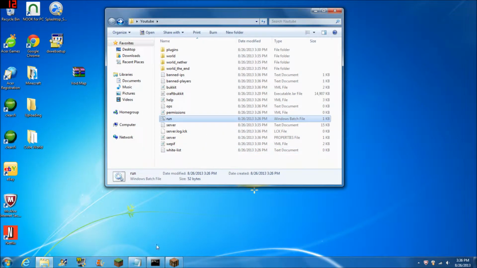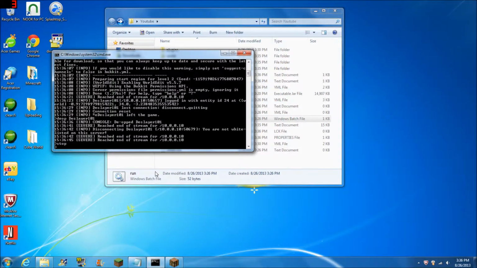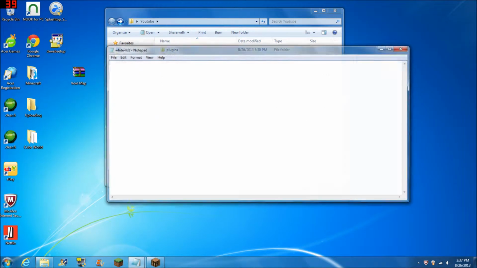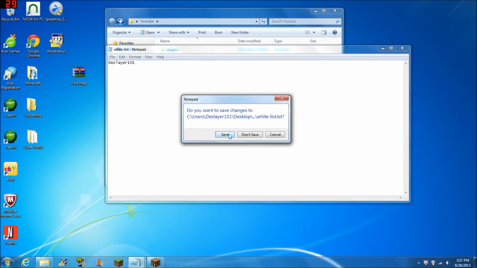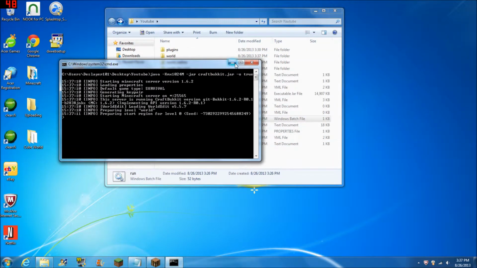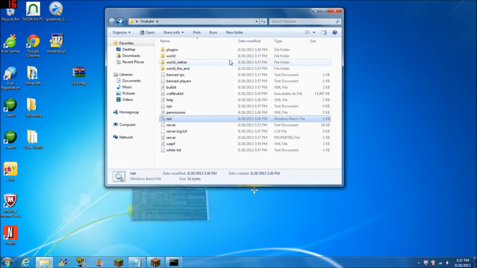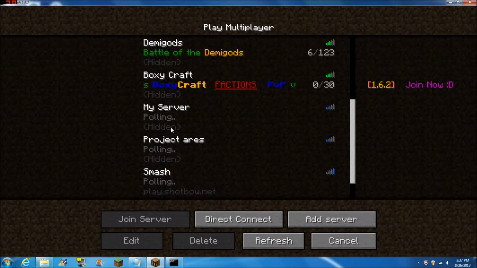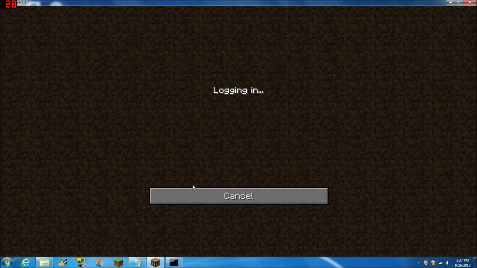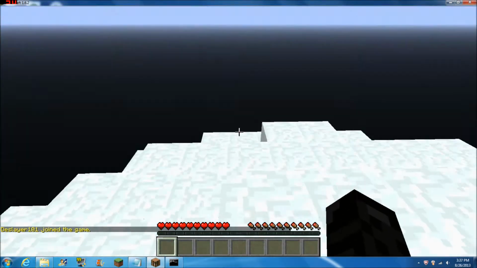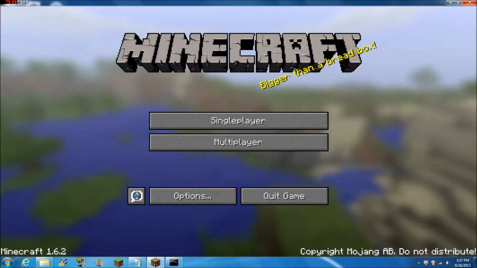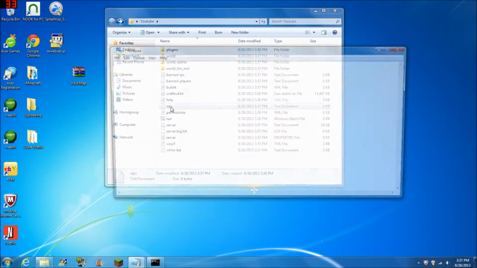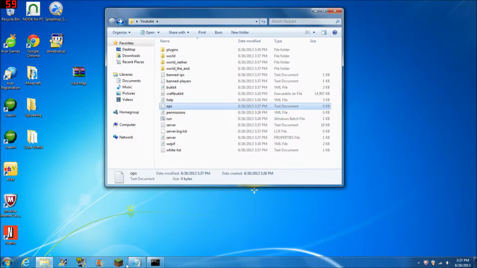Now what you need to do is stop the server because you are making a change. You want to go into whitelist and type in DSlayer101. Okay? Then X and save. Start up the server. This is a little bit repetitive, but it is needed. Go back in here, hit that, go into here. And as you can see, I am in the server. That's pretty much it. If you want to op someone, you can put them in there without going to the black screen, or type it in yourself.